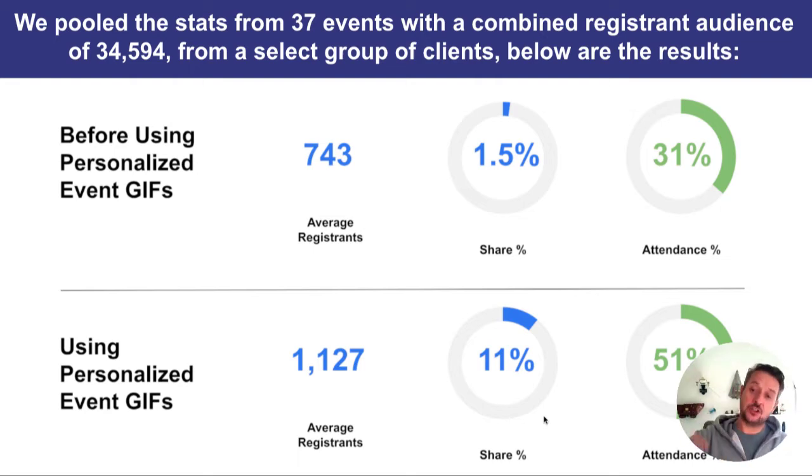That increased sharing had a couple of impacts. The first one we can see is the average number of registrants per event has gone up by about 60%. And again, obviously, that's directly correlated to the number of shares that we're encouraging and enabling to happen. But also, using other personalized images throughout the sequence and the run-up to the event, some of them humanized and some of them event ticket based, we're also able to increase the attendance and the overall engagement. The anticipation for the event is improved, and we get more people turning up on the day. So again, amazing: if you're putting on events, using these sorts of event strategy GIFs can give an amazing uplift.